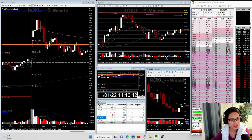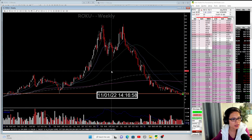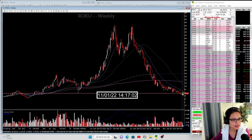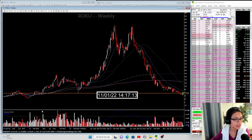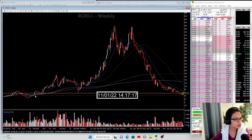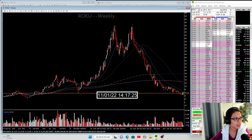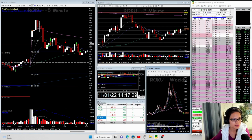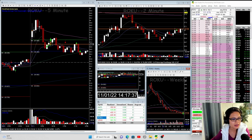I'm actually holding 400 shares again with this, and I'm planning to have that as a swing trade. They're having earnings tomorrow, and I really like how this stock had been beaten down for quite a while. I also have this one in my long-term account, and if you look at the weekly chart, the last time this stock was at that price was back in 2020, and at the same time back in 2019. My long-term entry was around 70, and I was able to sell it around here. I am planning to swing trade 400 shares, and a swing trade for me is less than a week. That's the plan right there.